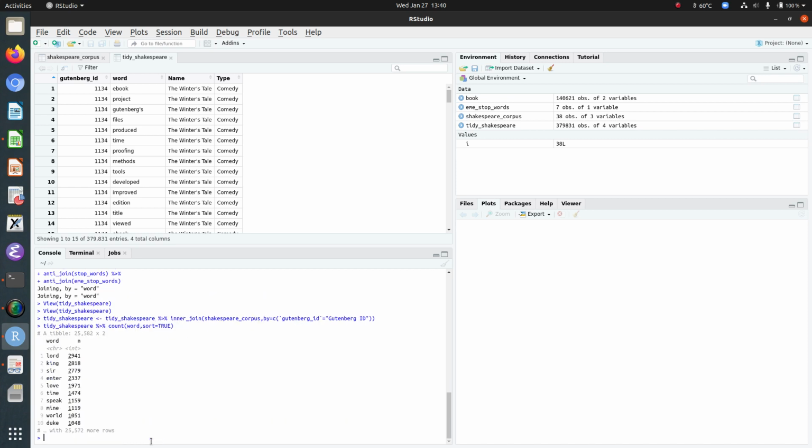Let that crunch a bit, and you can see that Lord and King and Sir show up rather frequently, as does enter. And you might say, wait, enter? Why is that? Oh, because that's a stage direction. That shows up frequently because "Enter King George" or something like that shows up rather frequently. But just as frequently, nearly so, is the word sir. I guess that's a stop word, kind of. It's a title. Fair enough. I guess Shakespeare wrote a lot about nobility.